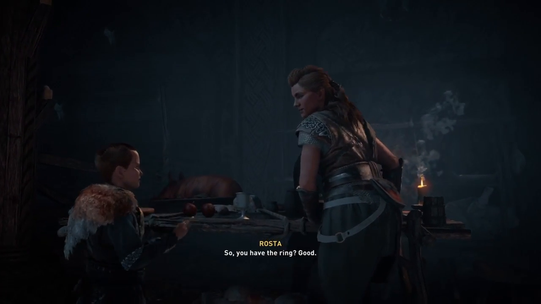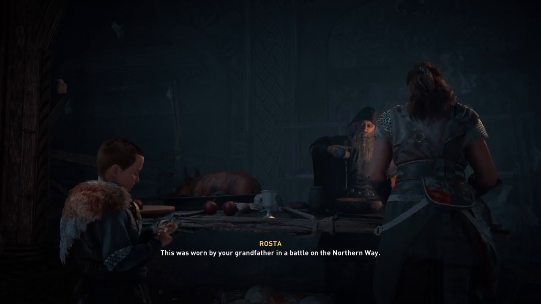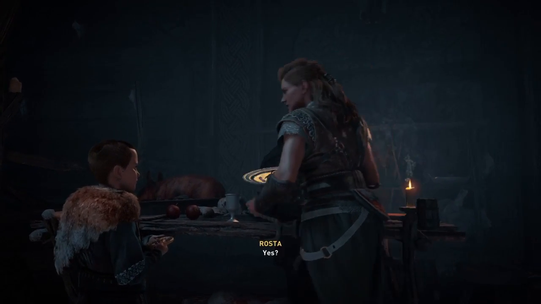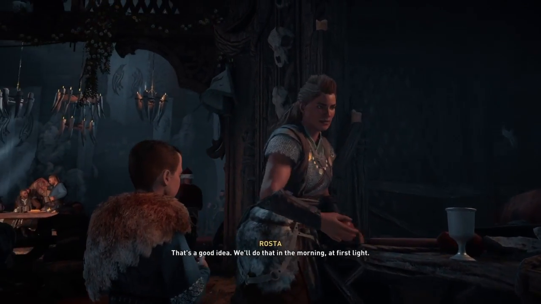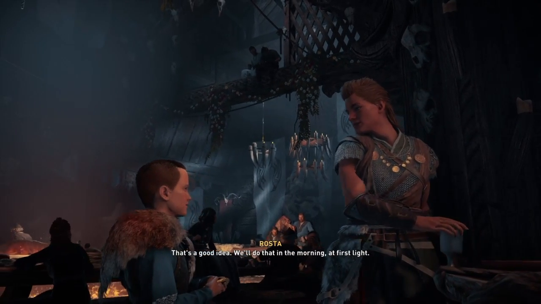So, you have the ring? Good. This was worn by your grandfather in a battle on the Northern Way. Mother? Yes. Can we show Sigurd the stones and stuff yesterday? That's a good idea. That's in the morning. First light.